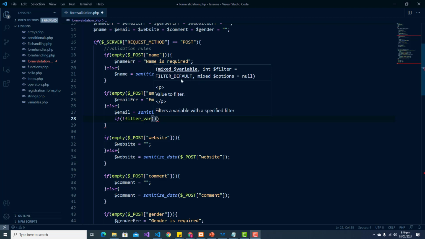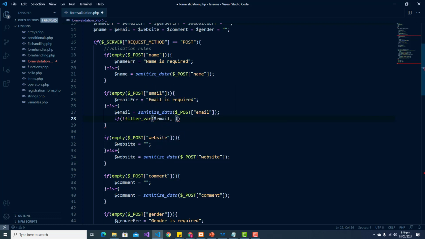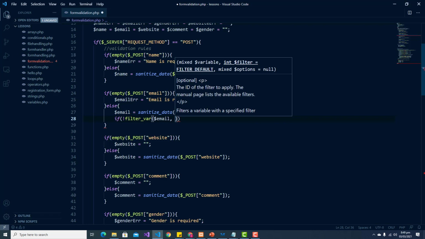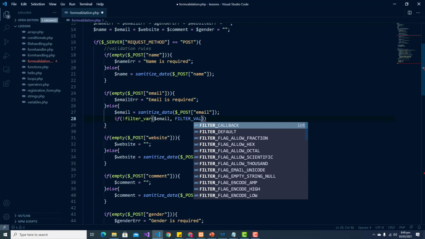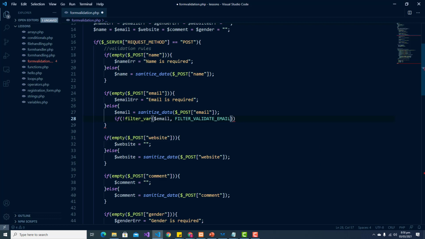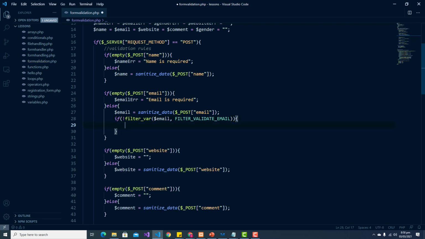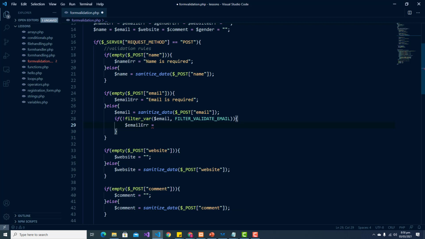It needs a value and it also has a filter default. So I need to plug in my email variable as the first value, and then the second value will be filter validate, and here we have email, and if this validation fails, we want to set the email error equal to, let's say, invalid email format.